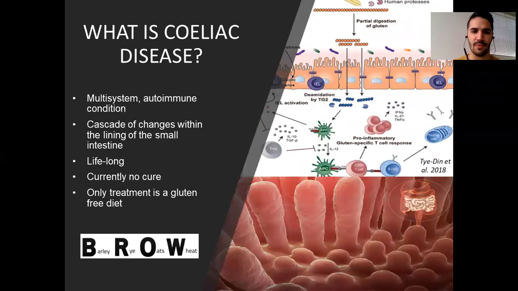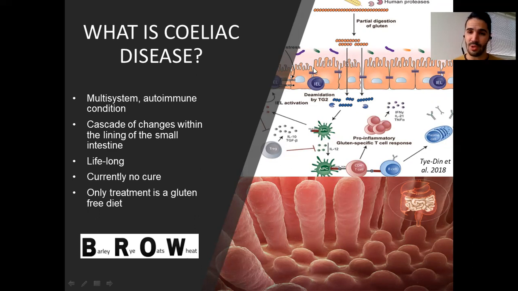So I guess it's good to first go into celiac disease in more detail and define it. Celiac disease is actually not an allergy and it's not an intolerance. It's an autoimmune condition. This means that when someone has celiac disease and they eat gluten, the body will attack itself, and it will mainly happen at the height of the small intestine, just after the stomach. Gluten comes down and reaches the lining of the small intestine.